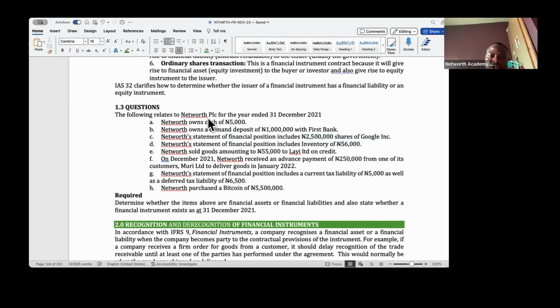Now, is there anybody that is not clear? Because you have to be very careful of that. Always watch out for that when it comes to shares, because that's the only scenario where the other party will have an equity, where what we have invested is shares. So when we invest in shares, we have financial assets because that's an equity instrument of another entity. But that other entity, don't ever think it is a liability. It is share capital to that company, not a liability. Please don't ever make that mistake. It is share capital to that other entity because they are issuing out shares. Google called people to come and become shareholders. So in Google's books, what they will put there is share capital, which we call equity.